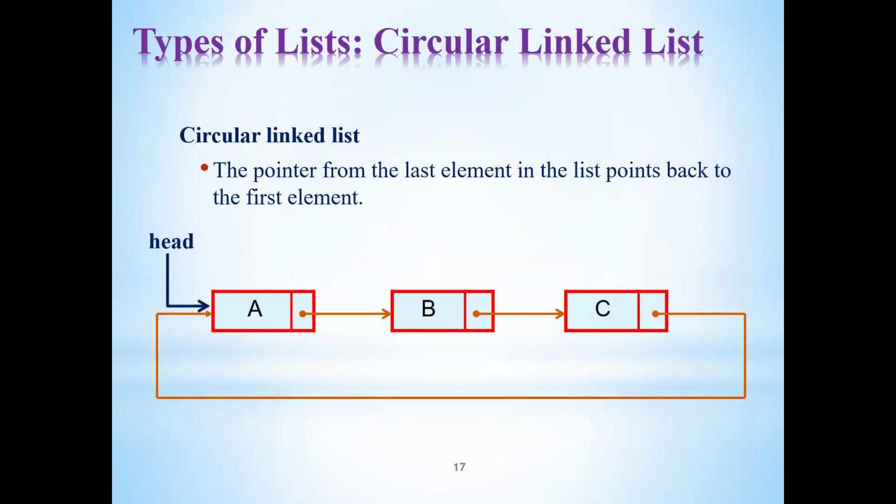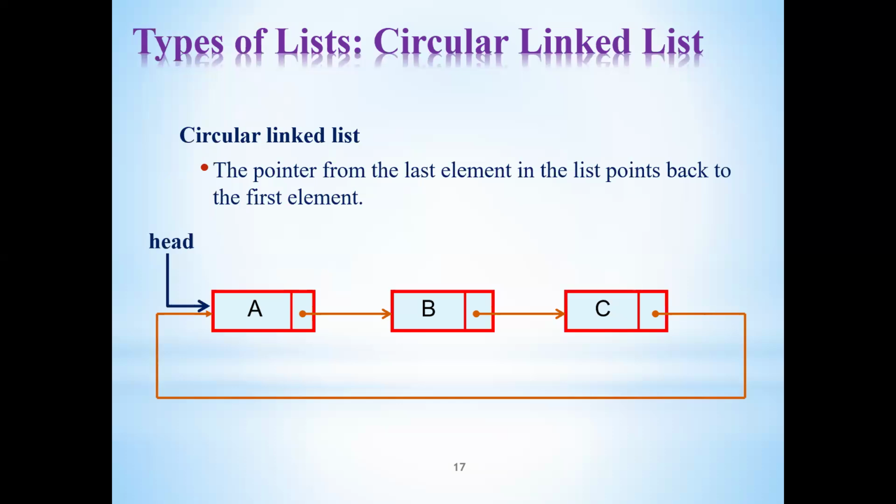What are the different types of circular linked list? Normally in singly and doubly linked lists, the last node's next field points to null, which indicates the end of the linked list. But in a circular linked list, the last node's next points to the first element. This concept is applicable for both singly and doubly linked lists.